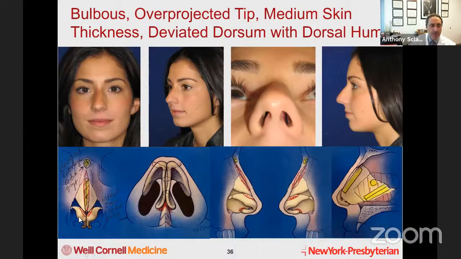Okay. A conservative cephalic strip, I left 8 millimeters of lateral crus intact. Interdomal sutures, transdomal sutures, resutured the medial crura together after I loosened up and separated the feet of the medial crura from the maxillary crest so that the whole tip complex could sit down closer to the face. And I didn't draw it in, but we did medial and lateral osteotomies here.